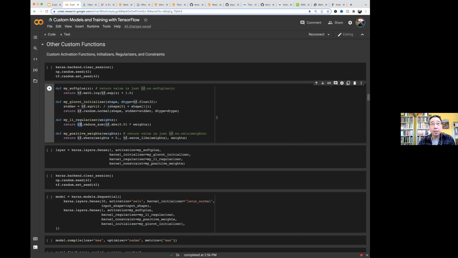Yep. I wanted to just add a comment. I don't know how things are because I don't write custom stuff very often. I don't know if you get an error or warning message, but if you used NumPy square root instead of TensorFlow square root, you're either going to get an error message, or if you don't get an error message, it's actually even worse, because what that means is that TensorFlow will copy all of your data from the GPU back to the CPU, calculate a regular NumPy square root on it, and copy it back to the GPU in order to obediently do what you told it to do.